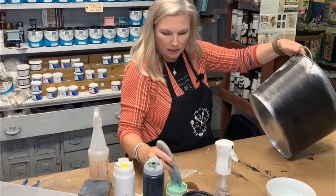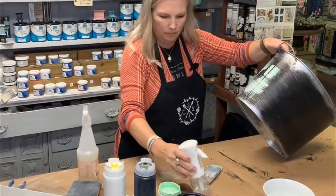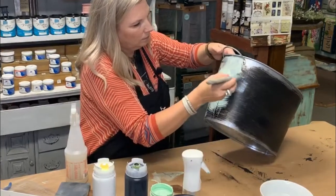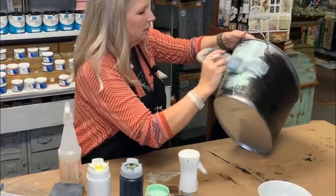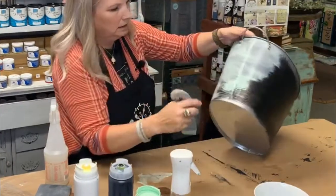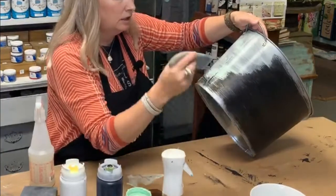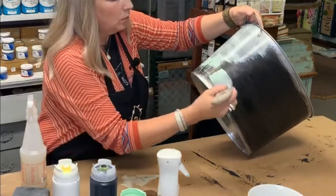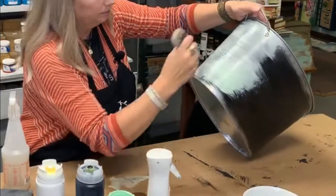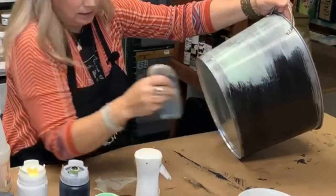We'll let that dry and I'll come back with a second coat. See how it's kind of blending that black — it's because the black wasn't completely cured yet. I could also dip in water and do it, but I kind of like to do the spray because it makes the water a little thinner and not too watered down. It's kind of cool looking. Get around that edge — see how I can kind of just press that into the edge and get nice and tight.